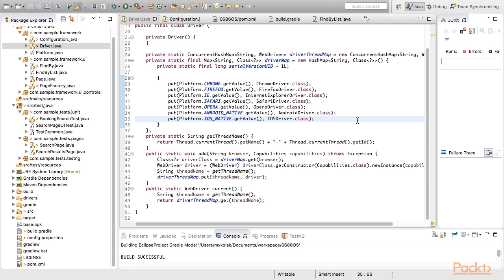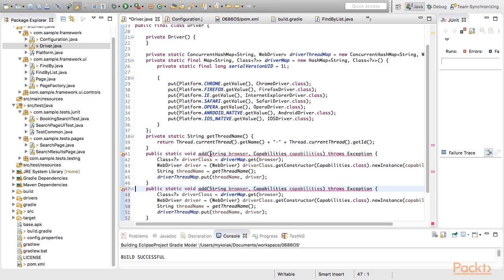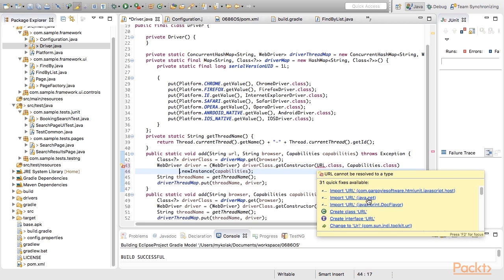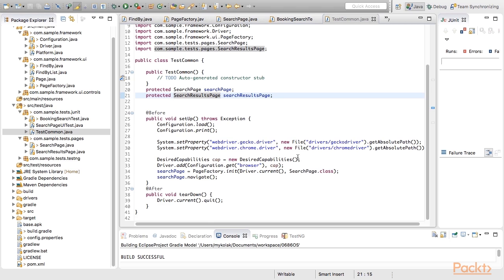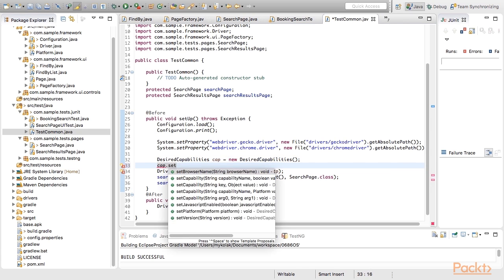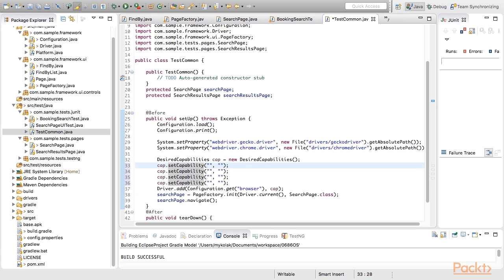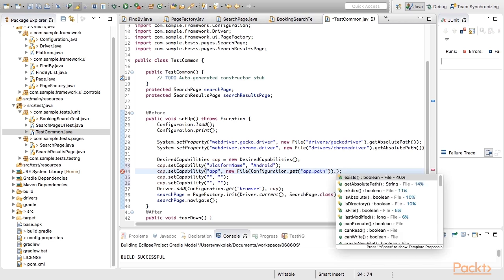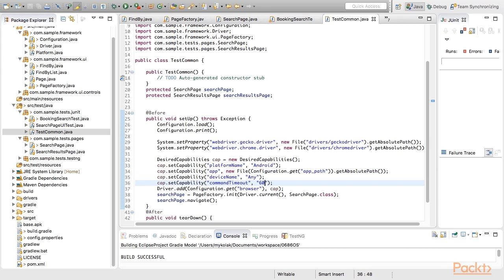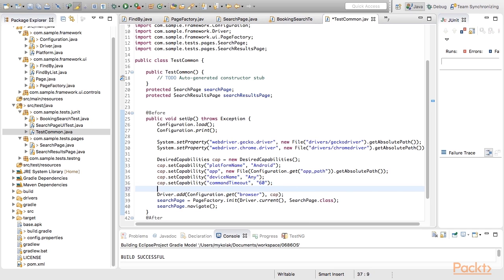Then we go to the driver class. Unlike browser-targeted WebDriver instances, the Appium instances require a URL to connect to. Thus, we need to have another add method which accepts a URL and calls a bit different constructor. After that, we can go to the test common class and check the setup method. Right now, we don't have any specific capabilities yet, but for the Android driver we need some. Let's add them. Here, in particular, we define the platform version and application path from the configuration file. Ideally, the platform name is also to be retrieved from the configuration file, but for now it's not that essential.